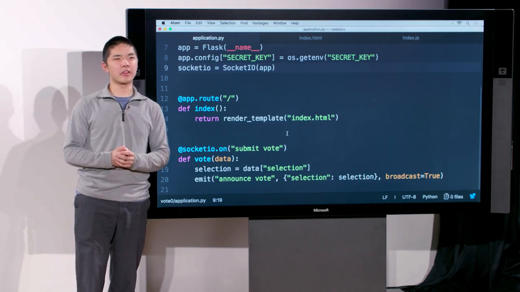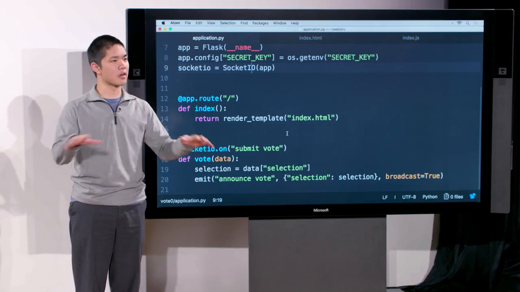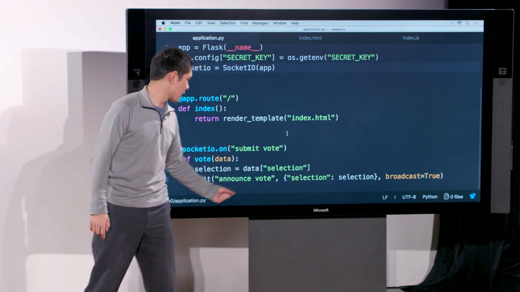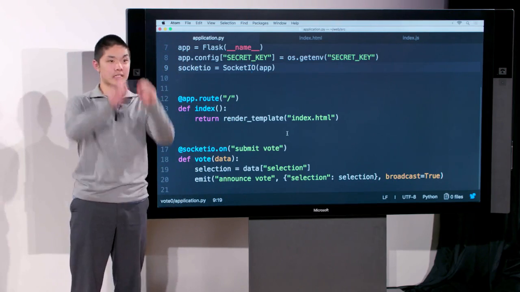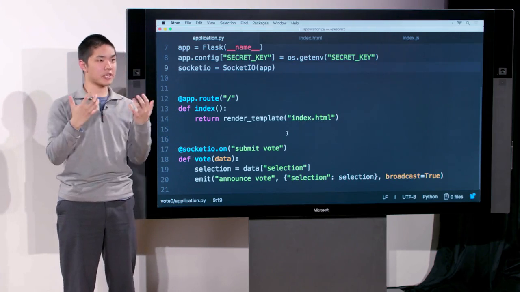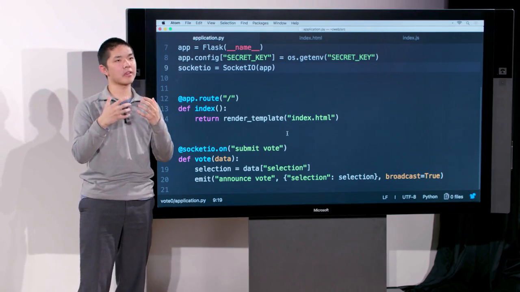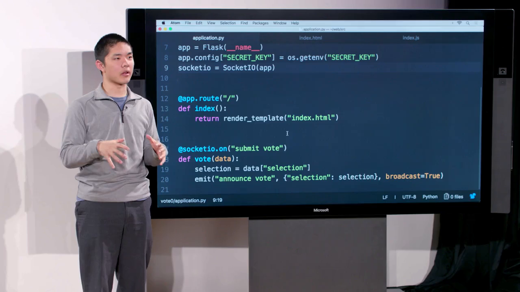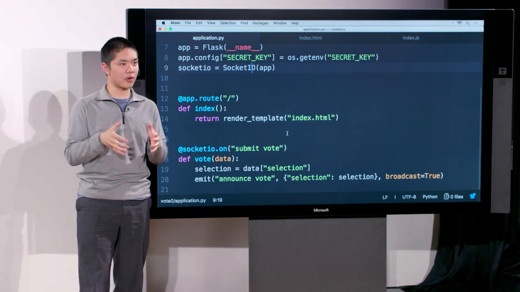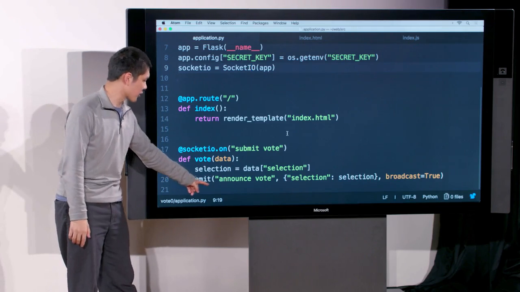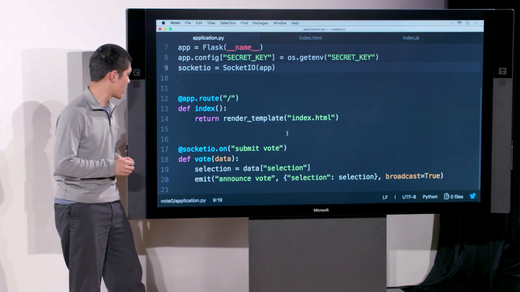And so now if we think about this in terms of making sure all of our computers know about what vote has been cast, if one computer casts a yes vote and says, I've submitted a vote, submit vote event, tell the server that I've cast a yes vote, and I now get this notification effectively that a yes vote has been cast, the next step for me is going to be to broadcast to everyone else that yes, a submit vote has just been cast and that vote was a yes vote. And so that's what this emit function is doing. And you can import it from flask_socketio up above.